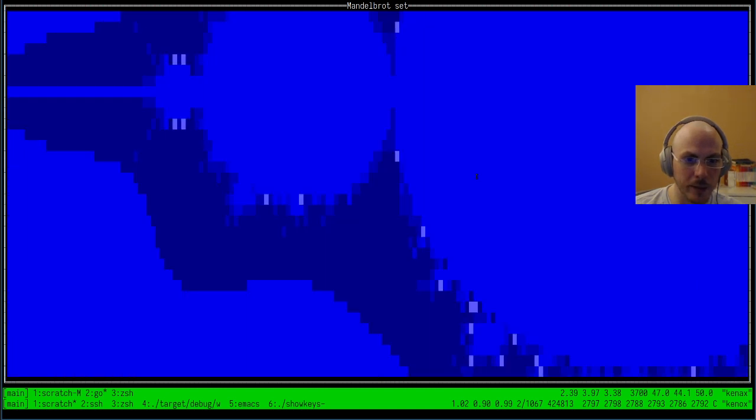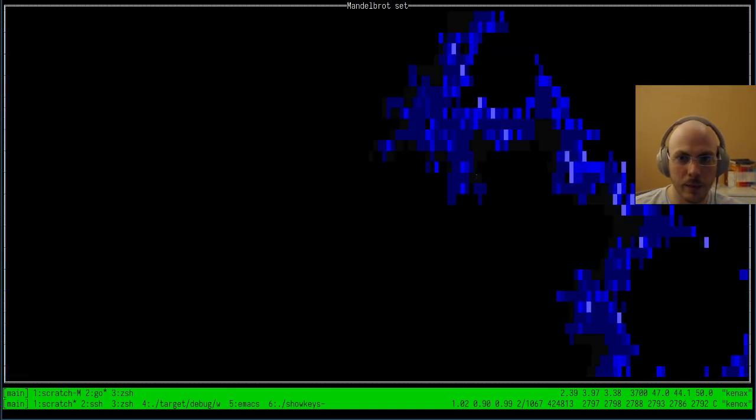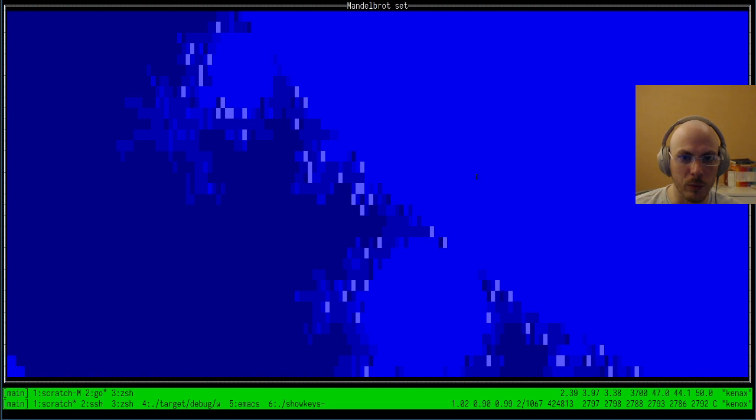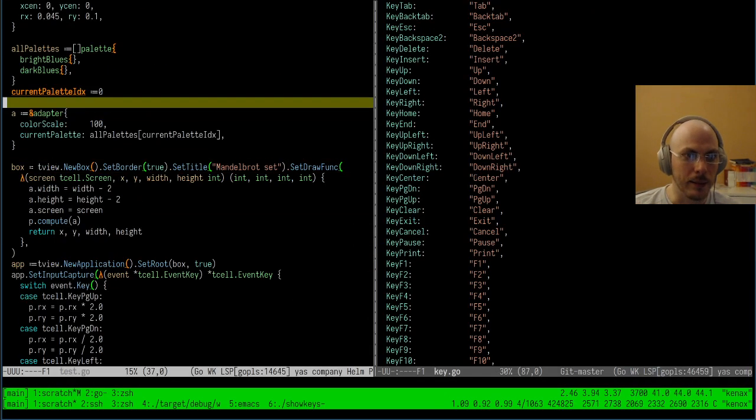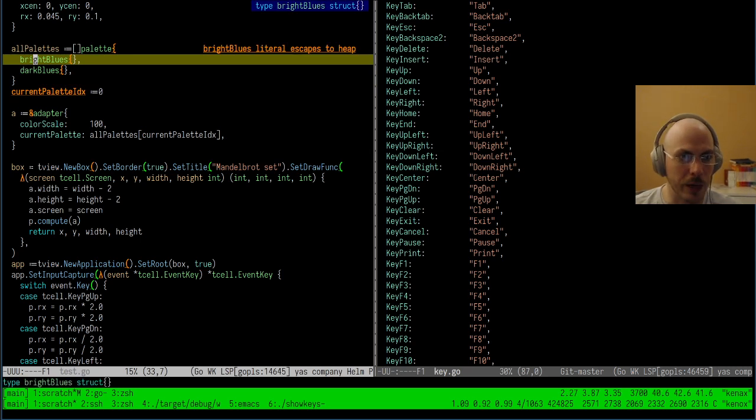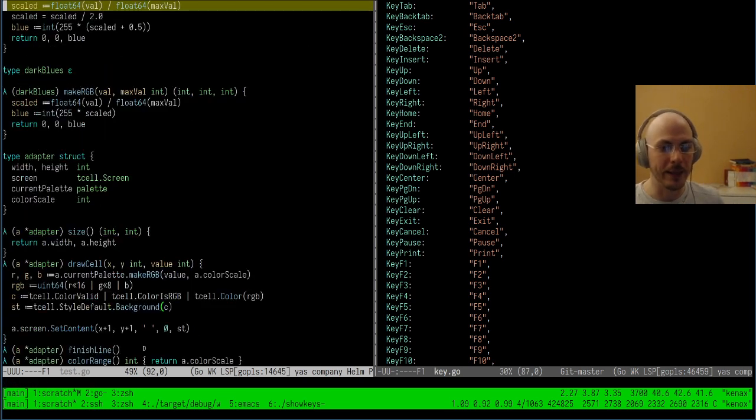It looks like we have success. We can switch between the palettes this way. That is nice. Of course, our palette here doesn't really look great, and I really wish I had a good formula, but this is okay.